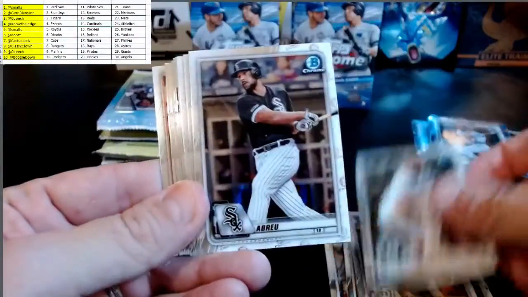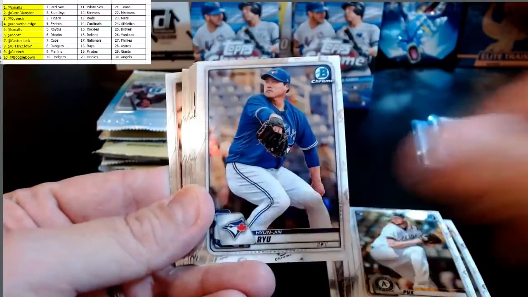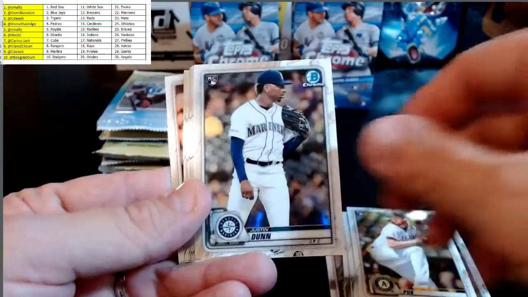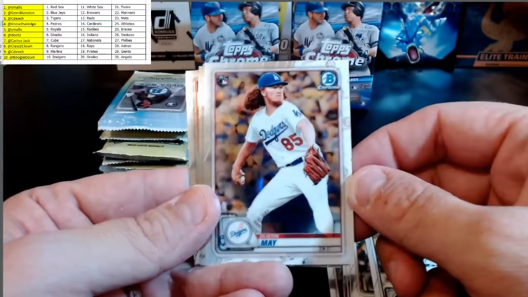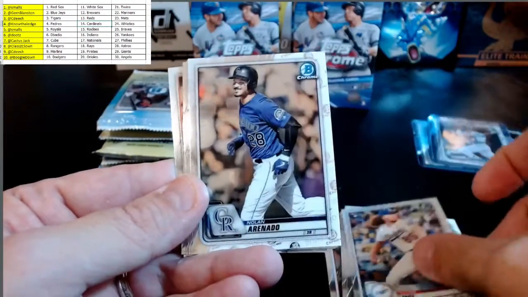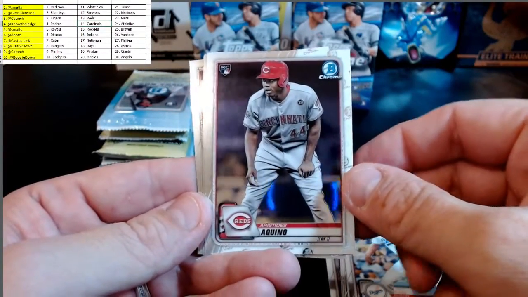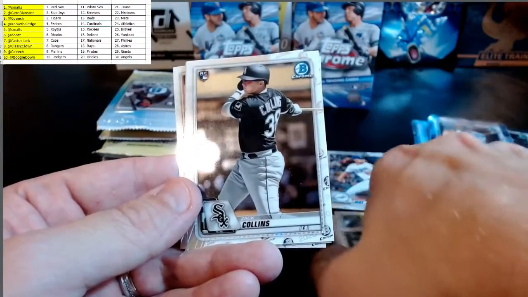Rookie A.J. Puk. Abreu. Posey. Molina. Ryu. Blackmon. Josh Bell. Corey Kluber. Justin Dunn, rookie, Mariners. Dustin May, rookie for the Dodgers. Carrot top looking mug. Arenado, Vogelbach, Aristides Aquino, rookie for the Reds. I'll sleeve up him and May.